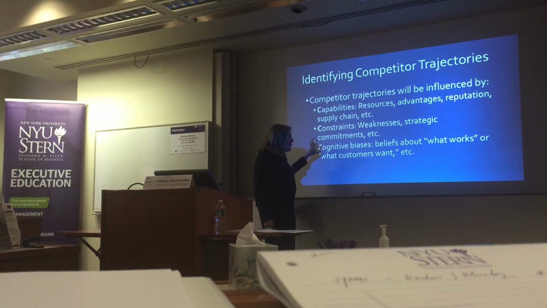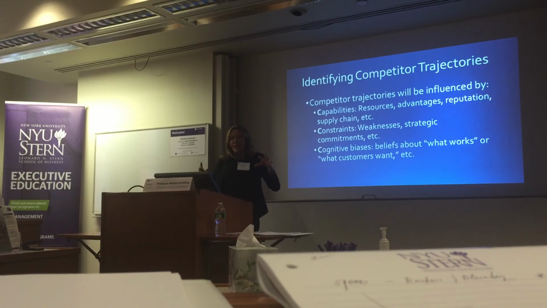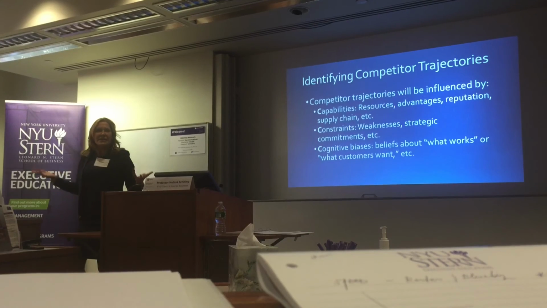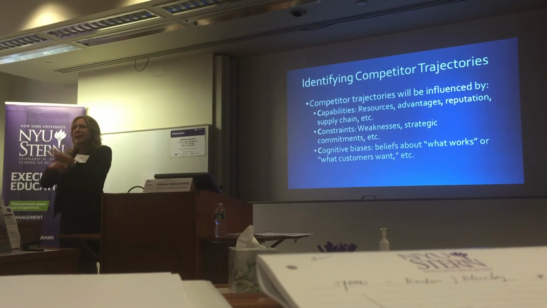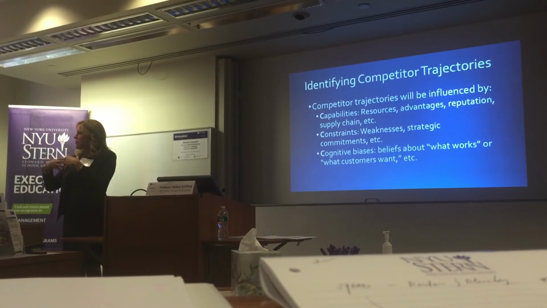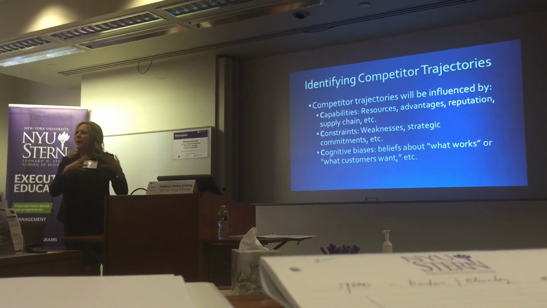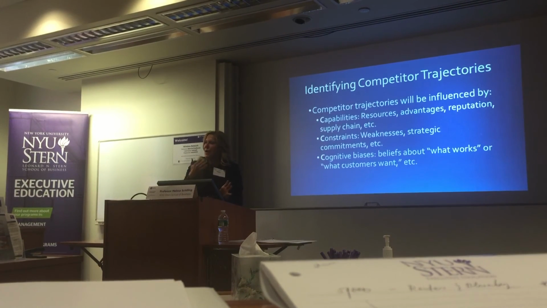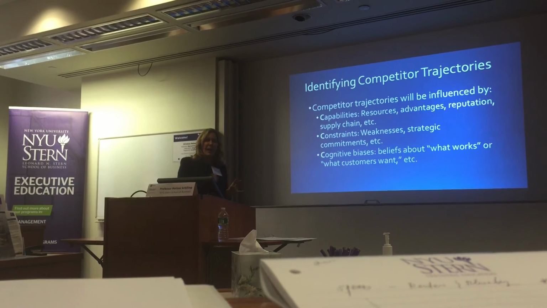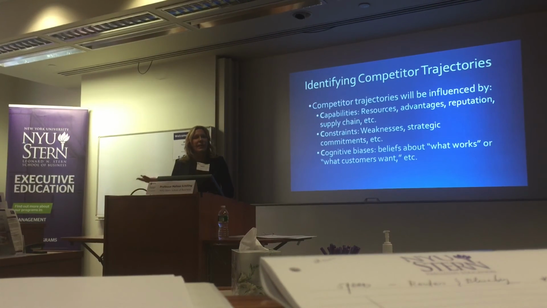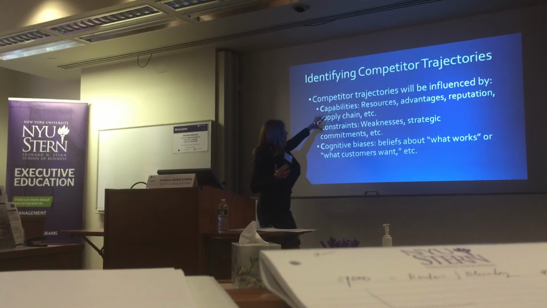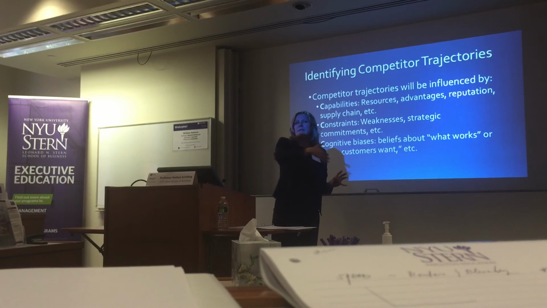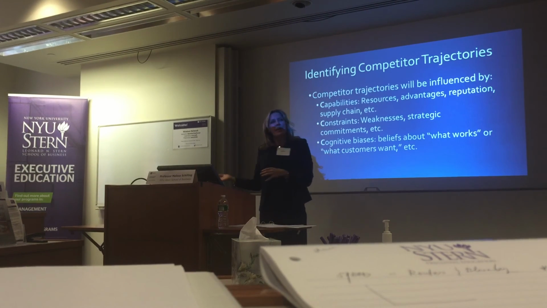And then finally, there's the cognitive biases, beliefs about what works or what customers want. So Google says their mission is to organize the world's information and make it universally accessible and useful. An information world, right? So their value proposition is about information, which would tend to lead us to believe they would rather focus on the software side, is what I would draw from that, as opposed to the hardware side. Now, we don't know for sure, but all three of these things seem to be pointing to the fact that they're more likely to want to stay on the software side than the hardware side.